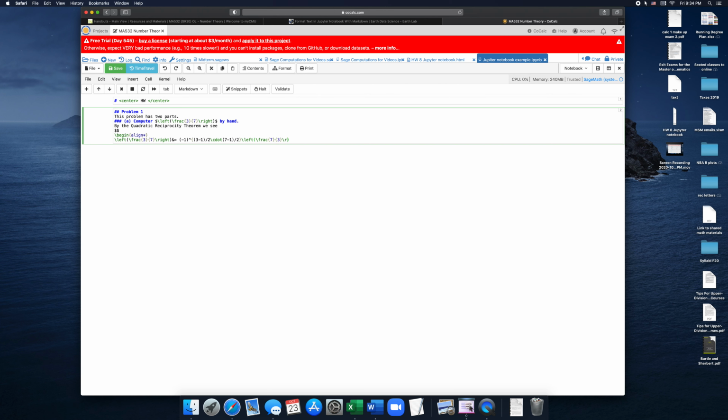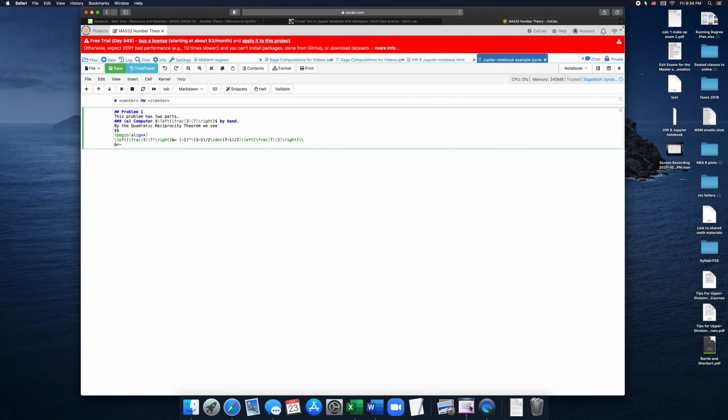Then again, like we have left fraction, I should be able to flip it. So 7/3 right fraction. If I want to go to the new line, I just do double backslash, and then I'll click enter, and then I'll put an ampersand and equals, and that'll align it underneath the other ampersand above. So again, the ampersands are like the alignment keys here. And if we look at that power of -1, I think that's -1 to the third if you simplify that. So I just keep a minus sign here.